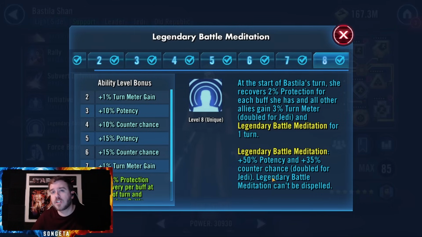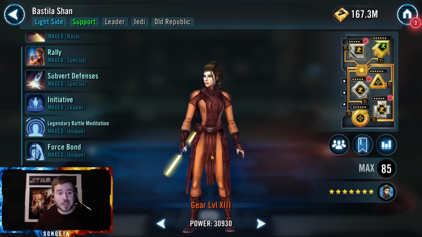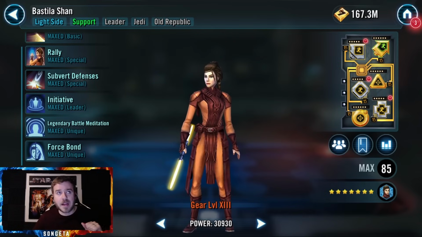Legendary Battle Meditation is a great buff. The effects are doubled for Jedi, so just consider it 100% potency and 70% counter chance, and it can't be dispelled. It's only for 1 turn, so as soon as a character goes, they lose it. But if Bastilla goes and then the other team's going, you're going to have basically retribution on everybody.